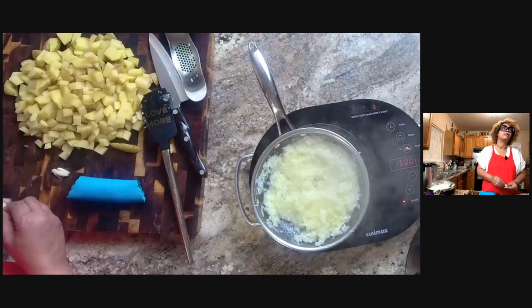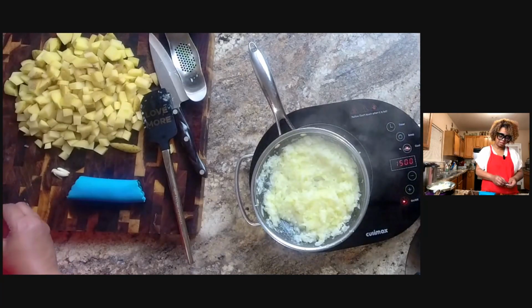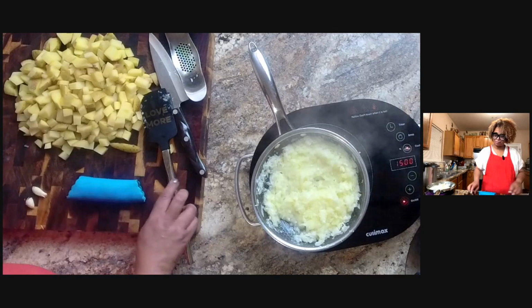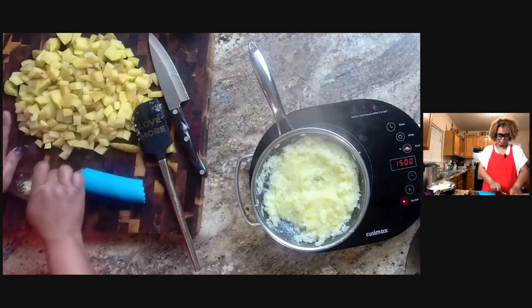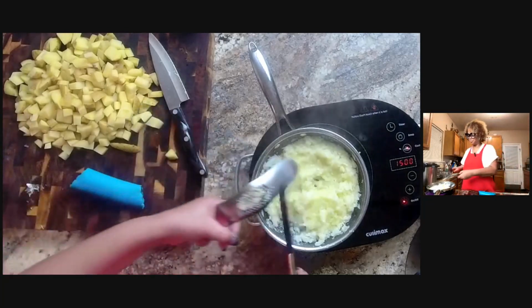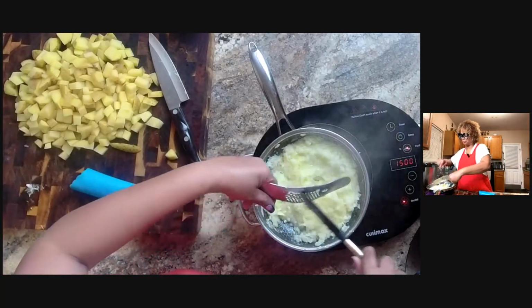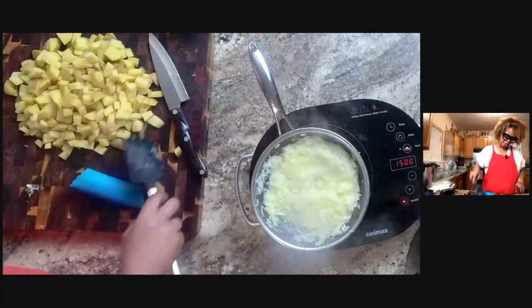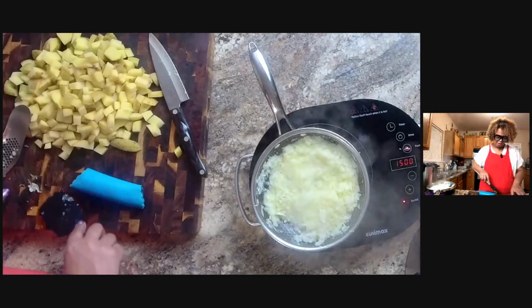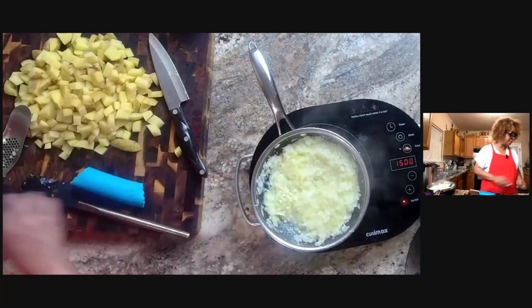What's in the carousel right now? Maybe it's the garlic press. I think it's the garlic press. Anything that you see me using here, you can go through my carousel and you will find it.